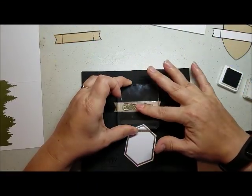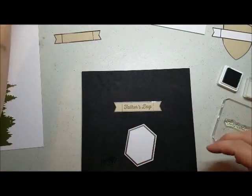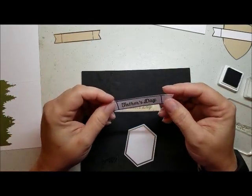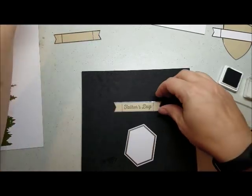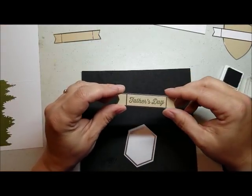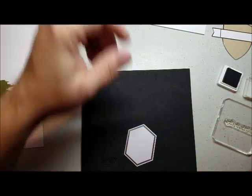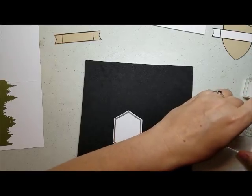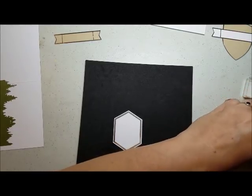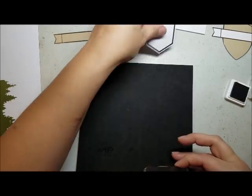And when you have something that is foiled like this, with the silver foil on one side and not on the other, you don't get to just flip it over. You have to use the way it came out. So this one still has it, but it's a little bit better. It's acceptable to me. And I'm going to do one more white one. The Father's Day.